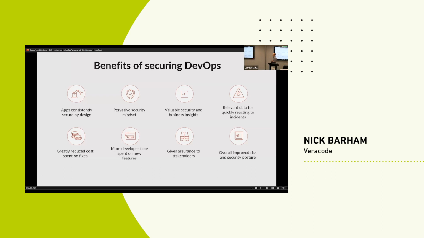And what I have seen and what my customers experience is that by going through the process of raising awareness of security as part of DevOps, they are starting to gradually have people think, actually, we are introducing this new feature as part of a capability. What are the security ramifications of that? And you start to grow this sort of pervasive mindset.